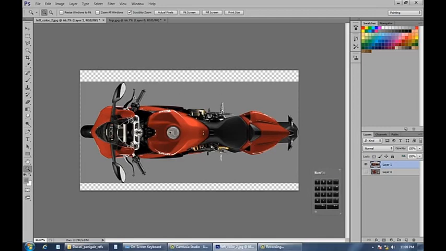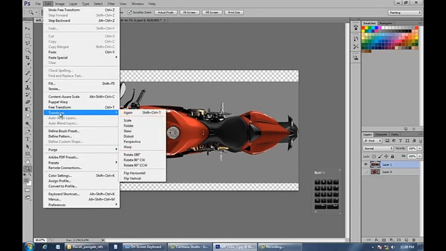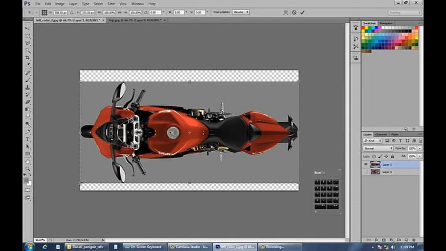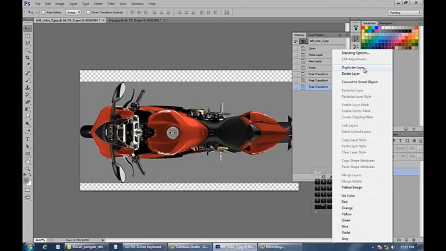Okay, let me see. It still looks like I need to edit this. Transform, scale. Okay, accept that. Great. Okay, so now I can delete this first layer.